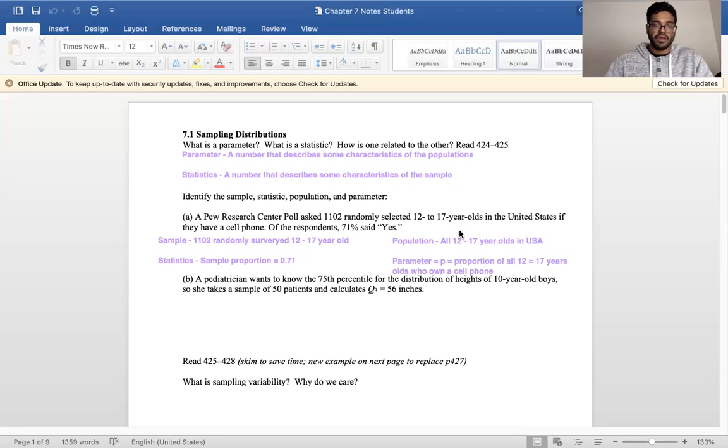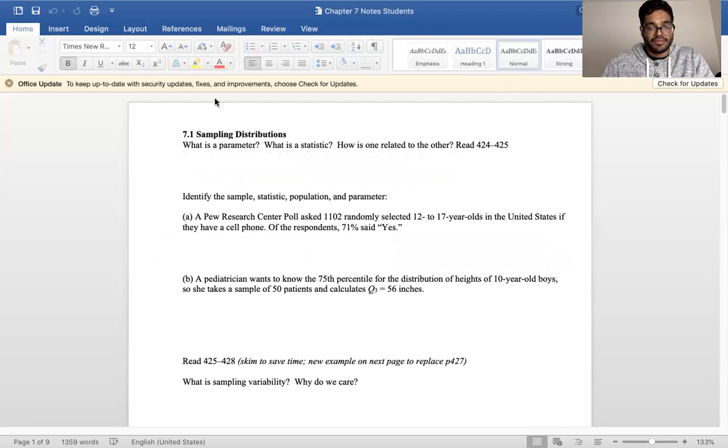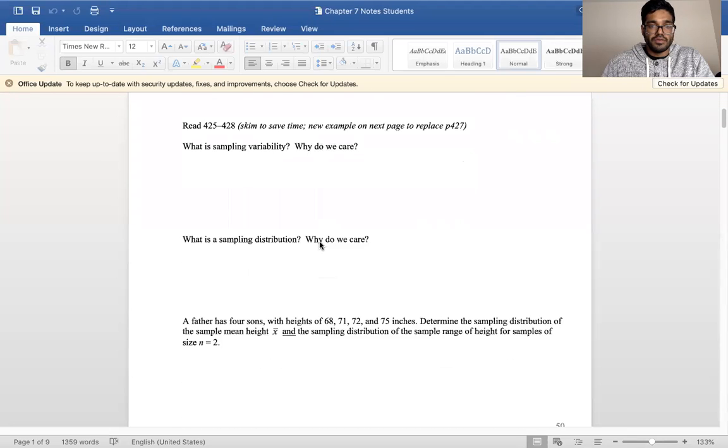So it's a little example. Take some time, look at the next one on your own. We can go over that in class. Okay, so now moving to some more definitions.